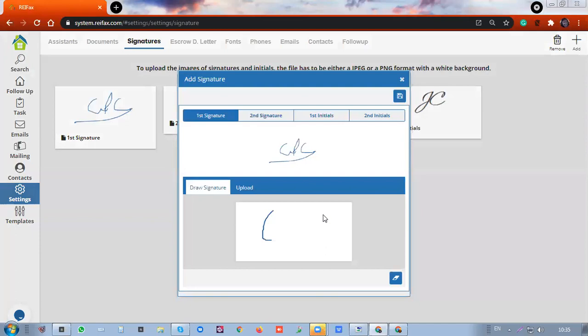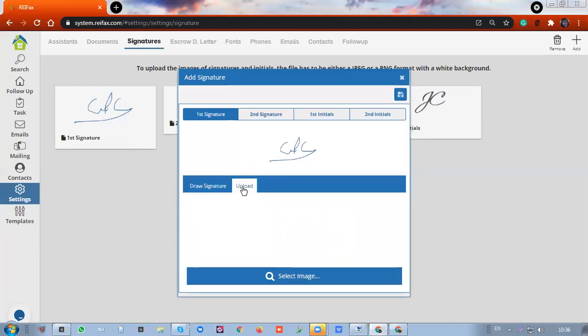But if you're on a computer with a mouse, it actually comes out a little childish. Unless you have an iPad and you can do it with your iPad and they come out pretty, I would recommend you just go ahead and do them on paper, take a picture or scan it and upload it instead of drawing them. You need your first signature and first initial, and you have the option to add 2 more signatures and initials. Once you have that, the contracts will be able to fill in your signatures.